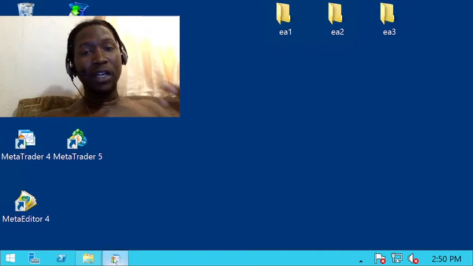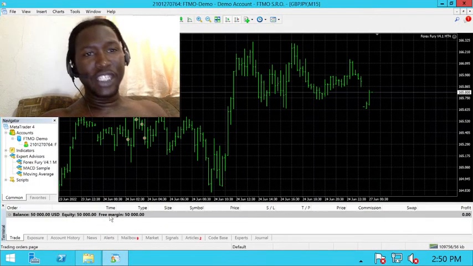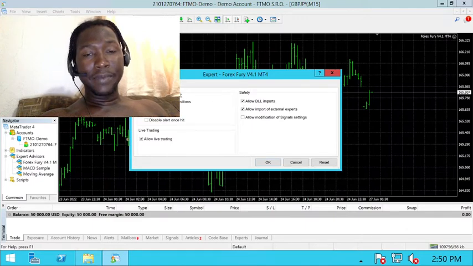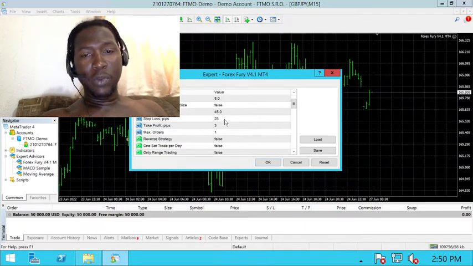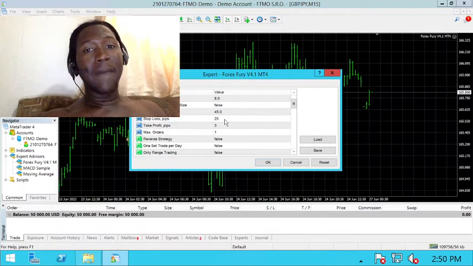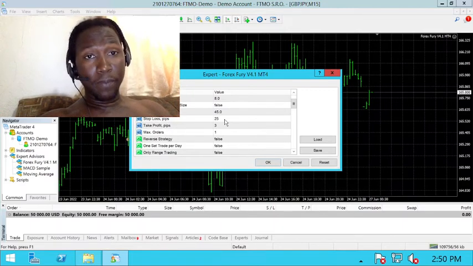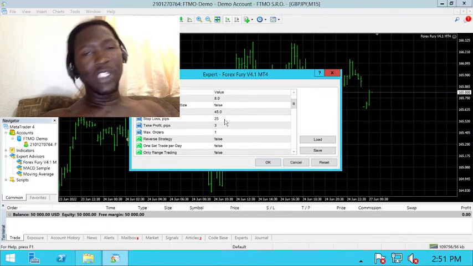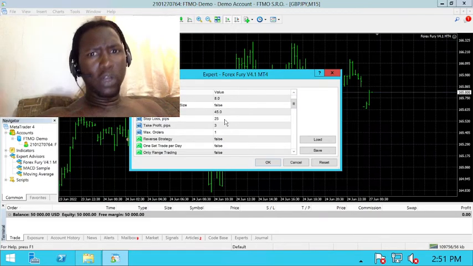So basically, this is the account. We're trading GJ. Let me show you guys my actual lot sizes. My lot size is a fixed lot size of 8.0. That means I'm aiming for $80 a pip. I'm only aiming for 3 pips. My stop loss will be 25 pips, which averages out to about $2,000. My max order is going to be 1, so I'm only opening 1 trade, instead of 2. One set of trades, 1 trade.